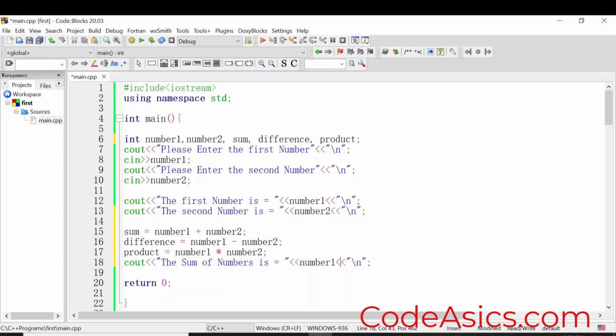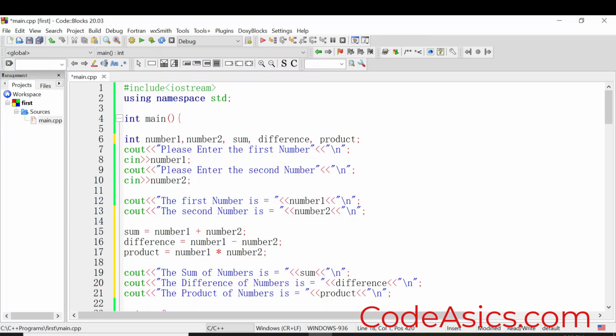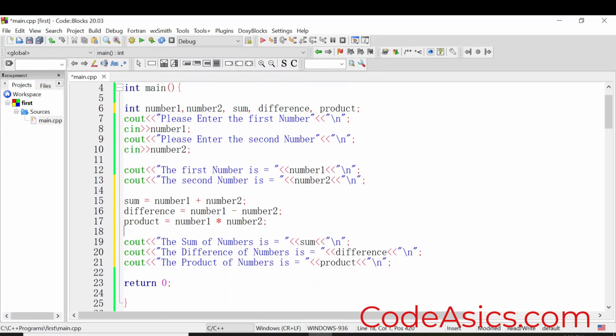So I need to enter sum here, and I'll copy this, and then I'll say the difference of numbers, and over here the variable difference, and then finally the product of numbers. This is, and over here I need to give the variable product. Okay, so that looks fine. So let me give a line break here just to make reading a little bit more comfortable.